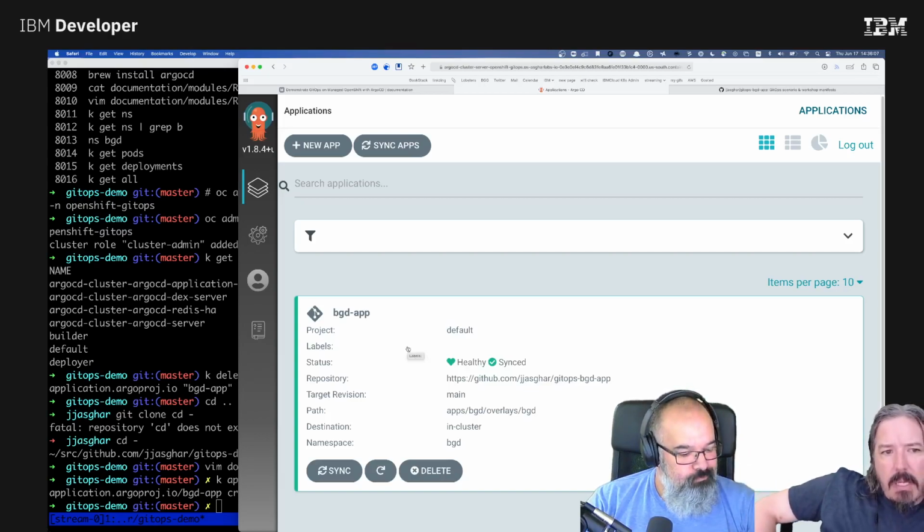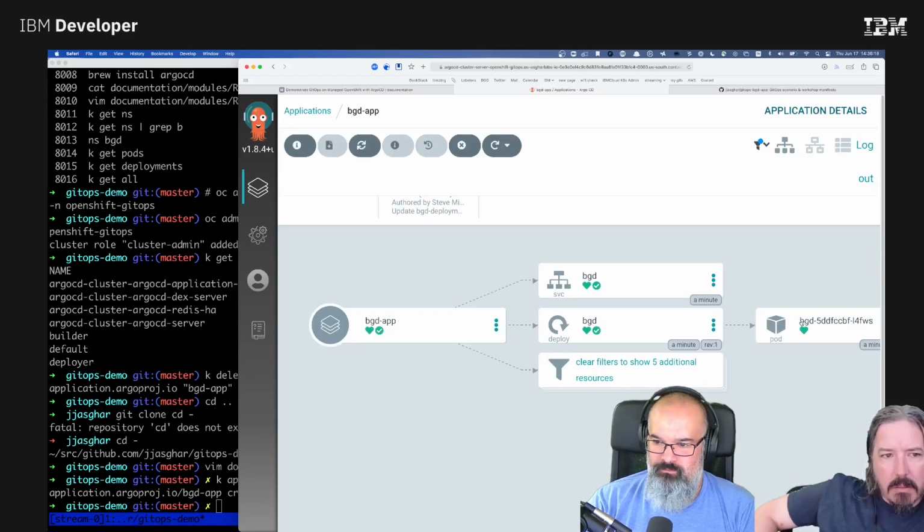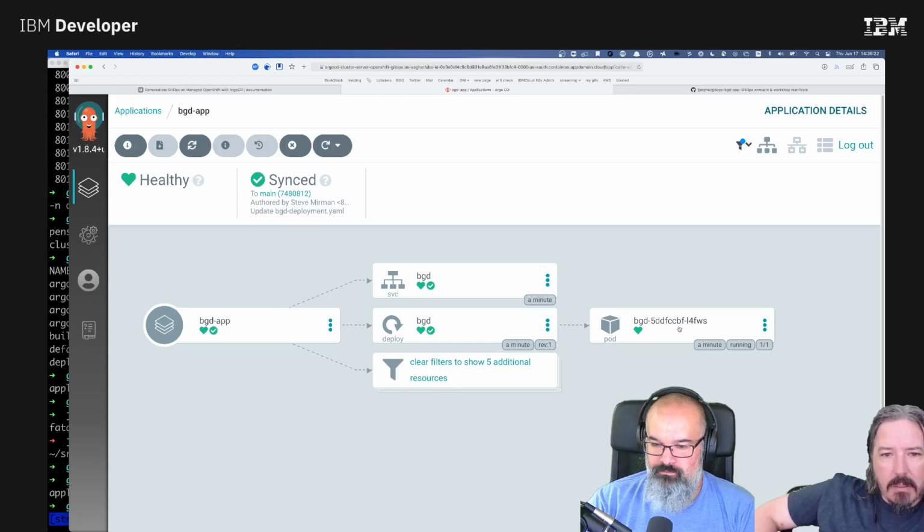So what does this mean? That is a good question. Does this mean it's actually deployed, or does this mean it's deploying? It knows of it. Right. Here we go. It's actually doing stuff. Oh, look, there's a pod and stuff. Yes. It says it's running.